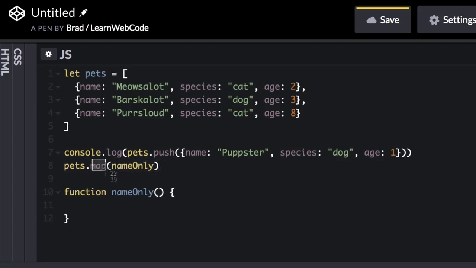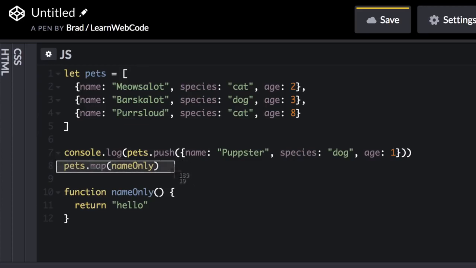Now ultimately, the map method returns a brand new array. And how it works is each time it calls our function, whatever this function returns is what's going to get added on to the brand new array. Now don't worry, I do not expect this to make sense just yet. I think in about 60 seconds from now, it's going to start making sense. Just as a test, within the body of our function here, let's return a string of text that simply says hello. Now ultimately, on this line of code, the map method is going to return a brand new array that simply contains the word hello 4 times.